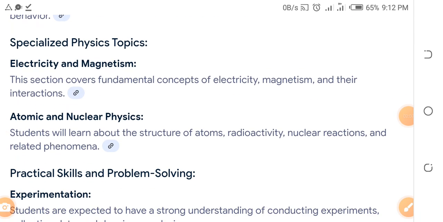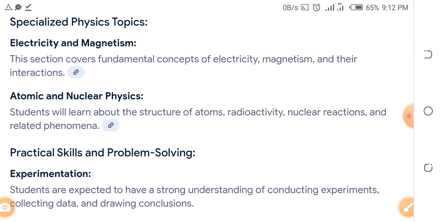Then study electricity and magnetism. Remember, like I said, I'm just giving you a summary, but each of these has its own calculations. I'm giving you a summary as you revise before you enter your physics hall in your WAEC. Read up this thing. They will come out. These are areas that WAEC brought out in this year's WAEC syllabus. That is electricity and magnetism. So study up everything about electricity, magnetism, and their interactions, including the laws.